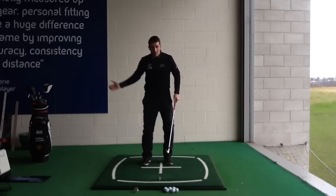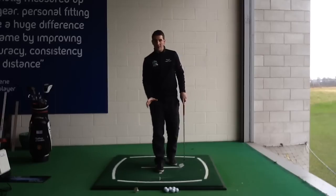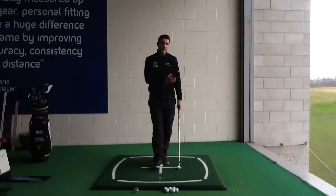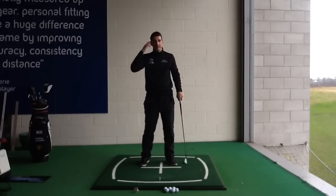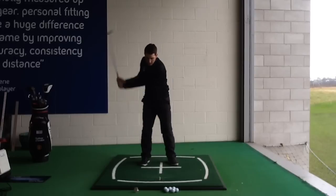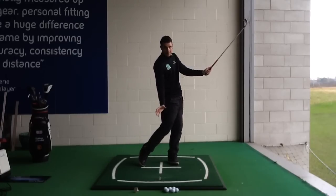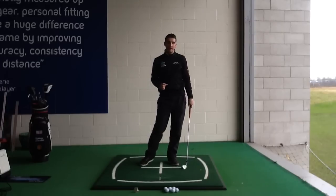This will make the club face rotate through impact at that point. We can't really be in full control of what actually happens in that region - it's the fastest part of the swing. There's no way you could say 'release it now' and it's going to be perfect, because by the time you thought of it, the ball's already gone. So we're going to focus on a follow-through position that makes the correct impact position happen, making that impact position perfect with the club face angle. It's going to take a bit of trial and error and a good few golf balls at the driving range to build up the correct timing and feeling.